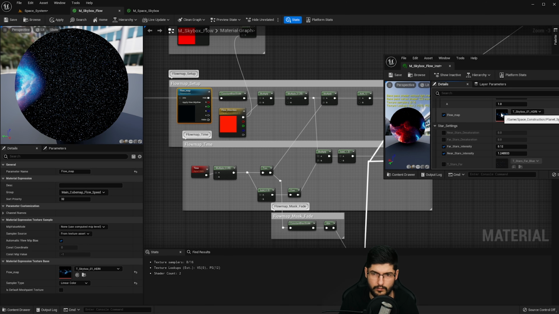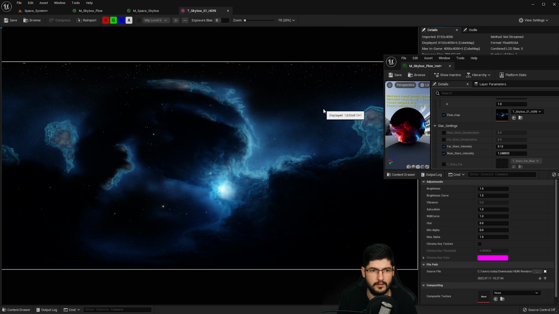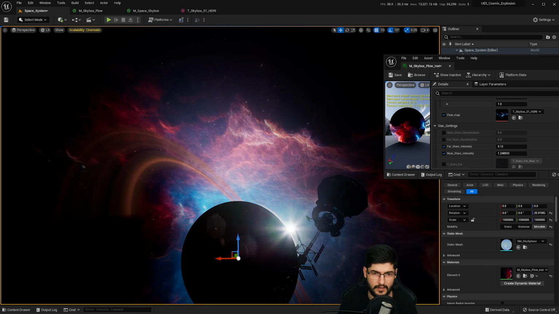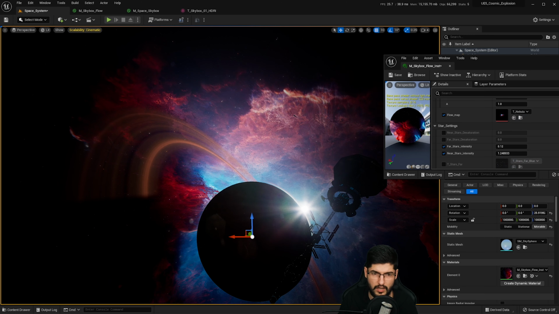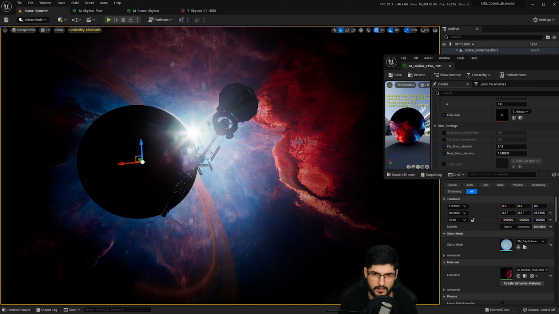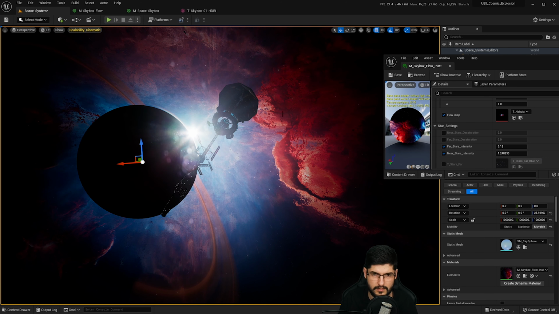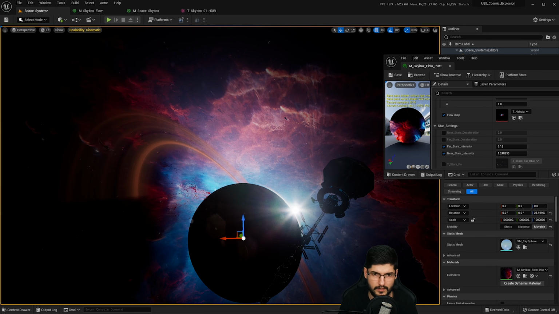So it's this texture over here. It doesn't matter. The texture that I'm using, by the way, I'm using this one because I like how it works with that nebula. But you can experiment. You can actually add the nebula itself, and I'll show you in just a second. You can add the texture of the nebula itself into the flow map, and then that changes how the flow map functions. But you can see it also creates some of this sort of weirdness around it.